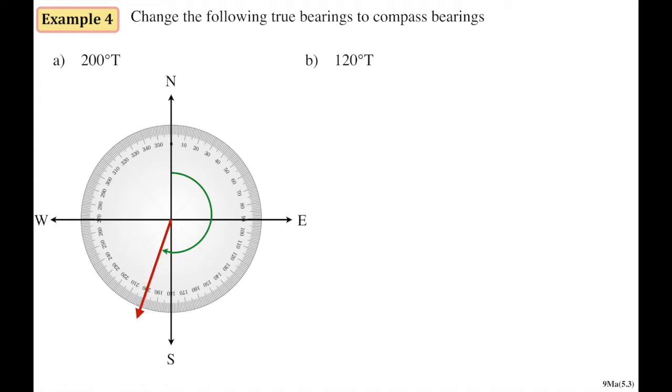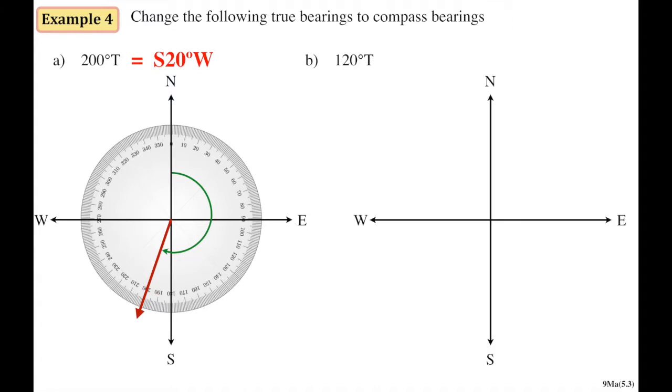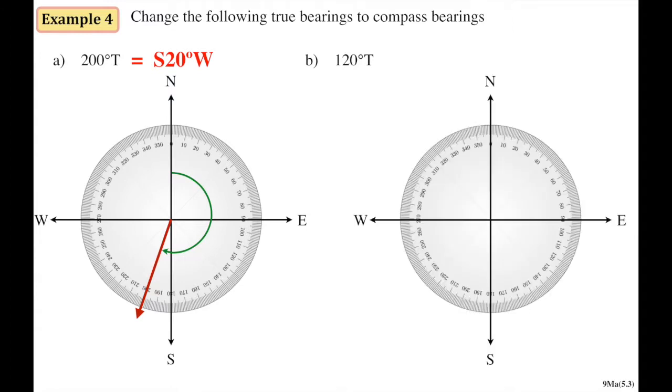Now, as a compass bearing, we're heading more south than we are north, so it's going to start with south, and from the south axis, we've headed around 10, 20 degrees. So we face south and then head 20 degrees towards the west side, so it's south 20 degrees west. Let's try the next one.